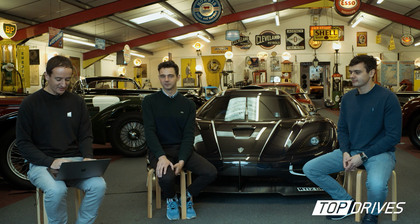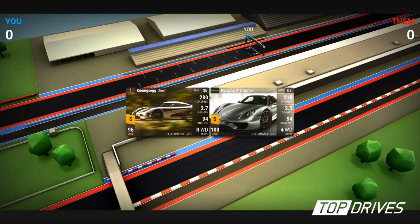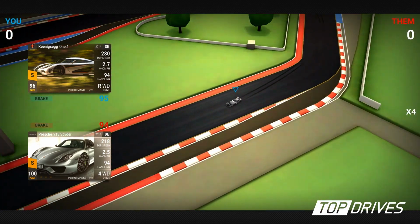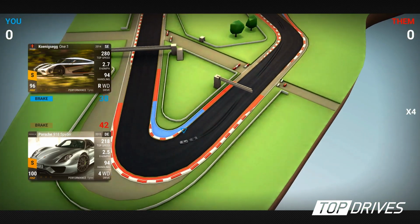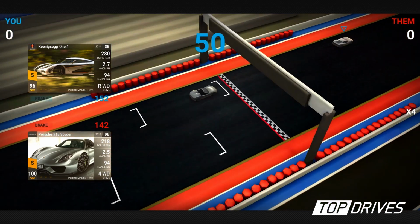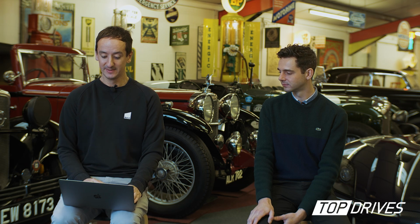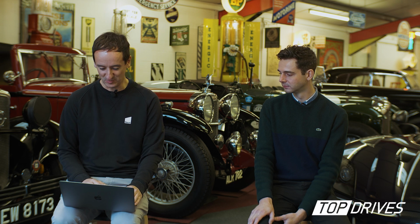So. Another fearsome opponent now, putting it against our old favourite, the Porsche 918 Spyder, on the fast circuit. And I think this is quite interesting in that actually the 918 still bursts off the line quicker. I guess it's four-wheel drive. It's got that incredible traction. You get onto the long straight, and then here comes the One:1, and actually it opens up a gap that the 918 is trying, but just can't quite close, on the fast circuit. So another pretty convincing victory for the One:1 there.